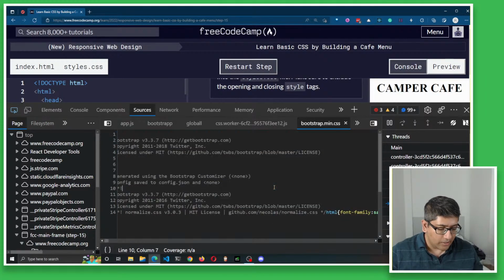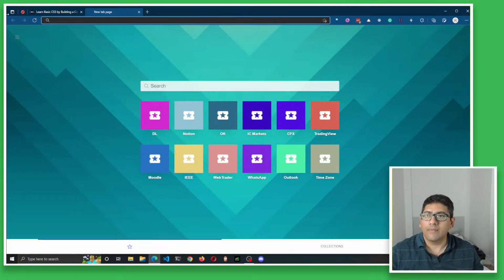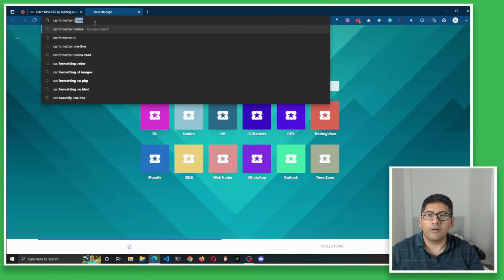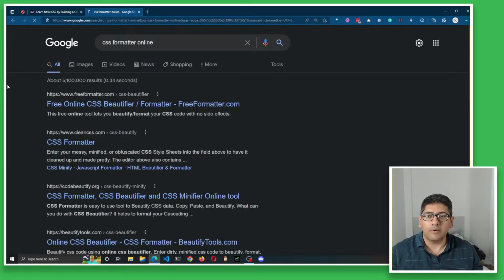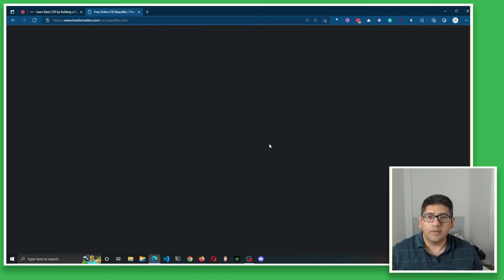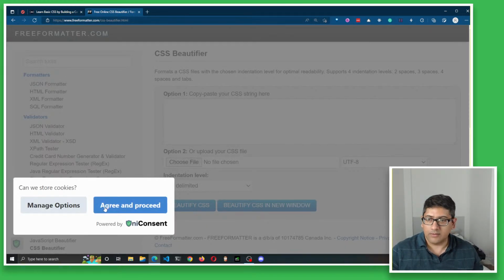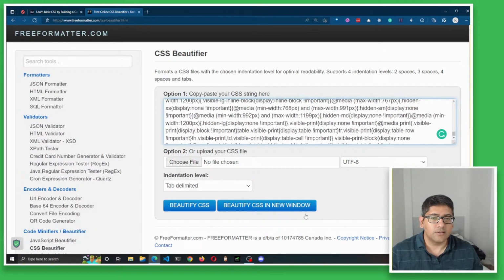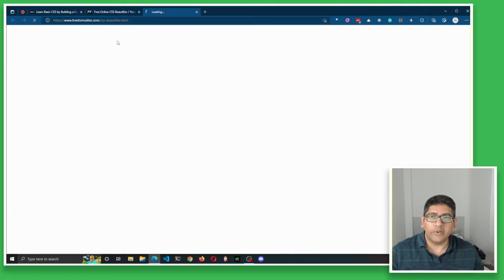So what I'll do is I'll copy this, Ctrl+A, Ctrl+C, and search for a CSS formatter online. Just paste the text, agree and proceed, and beautify in new window. I'm just pasting those 15 lines. Beautify.